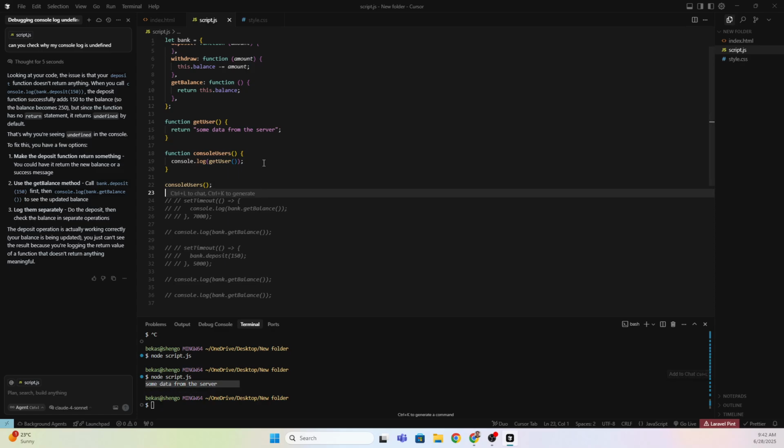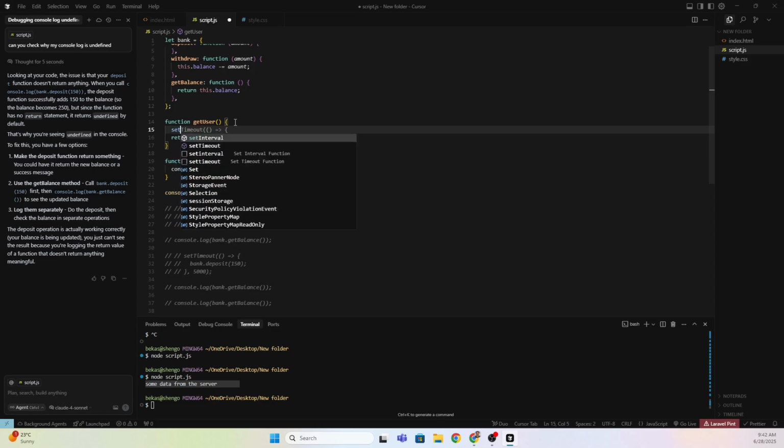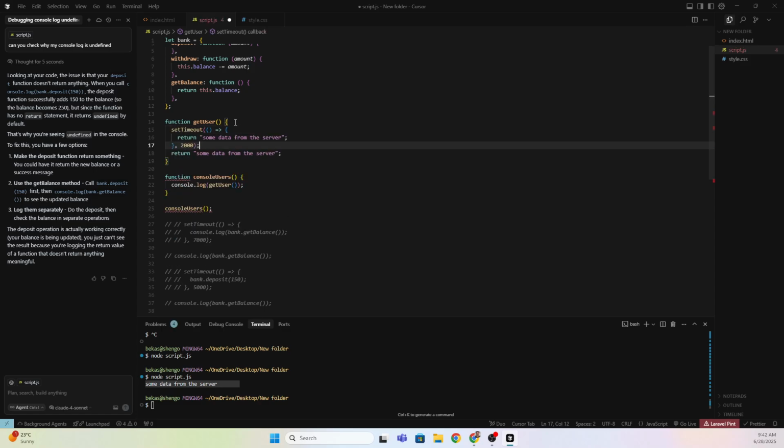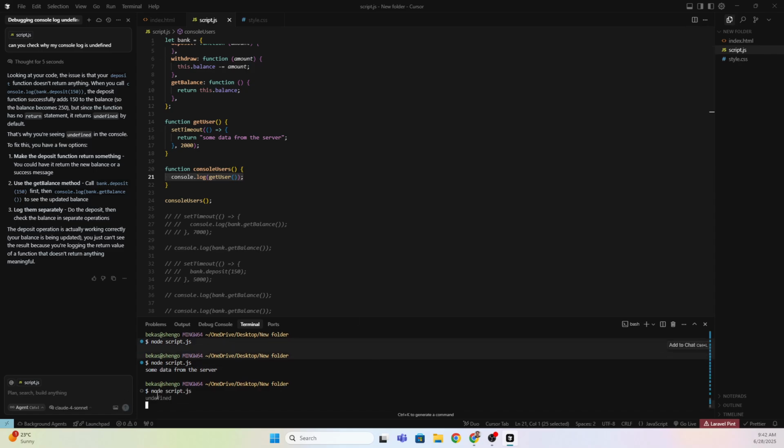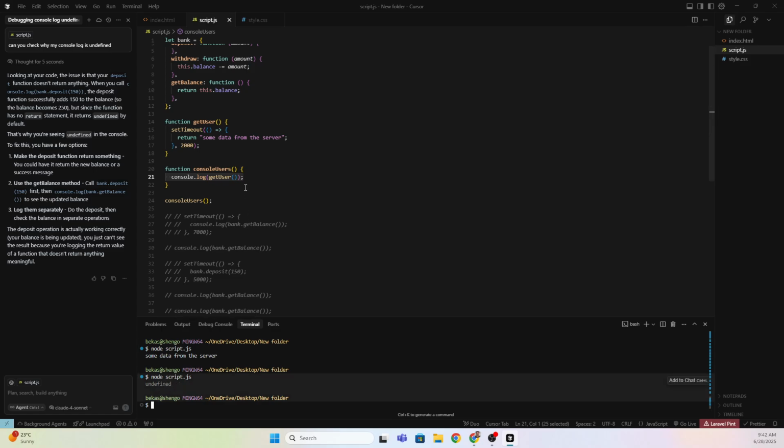But imagine if we had a setTimeout here for 2000 milliseconds, which is 2 seconds in fact. So what would happen here? You see, it's undefined. And imagine when you are depending on this data from the server, and most web applications work like that, because the web page doesn't know how many books are in the store, what the prices are, and so on.